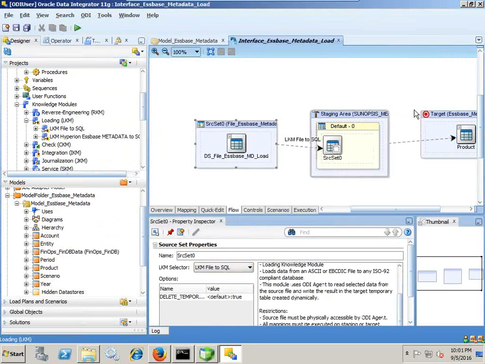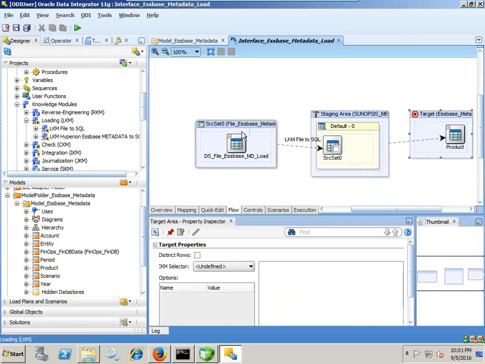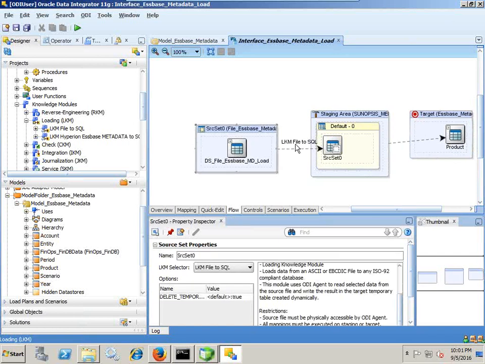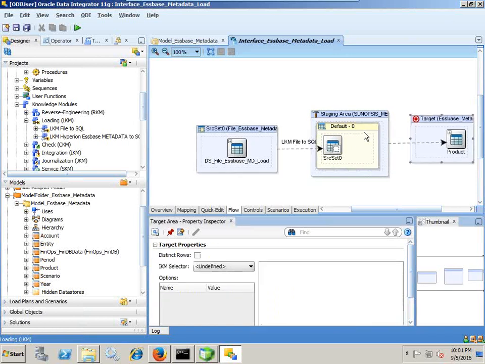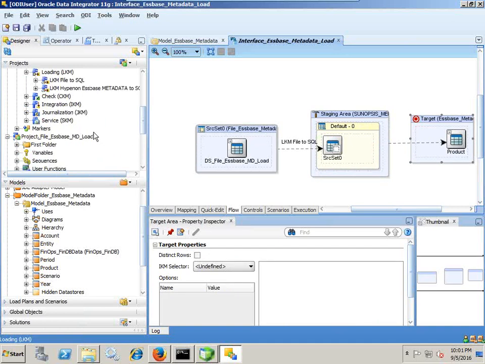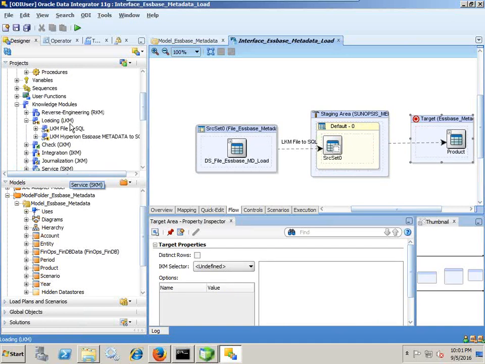Then I define IKM. There's a load knowledge module and an integration knowledge module from SQL to my Essbase. So I can import integration knowledge module.